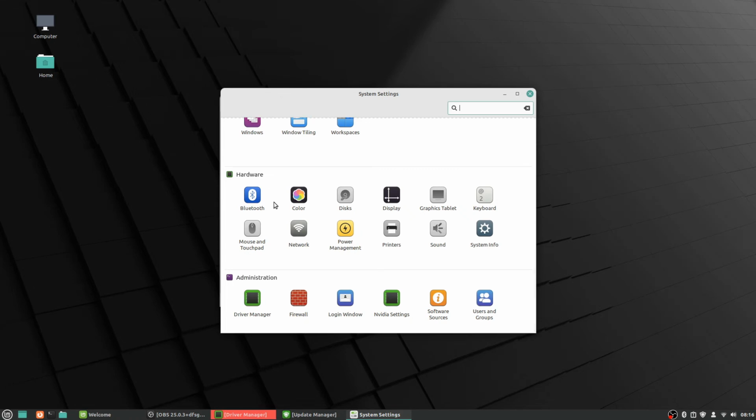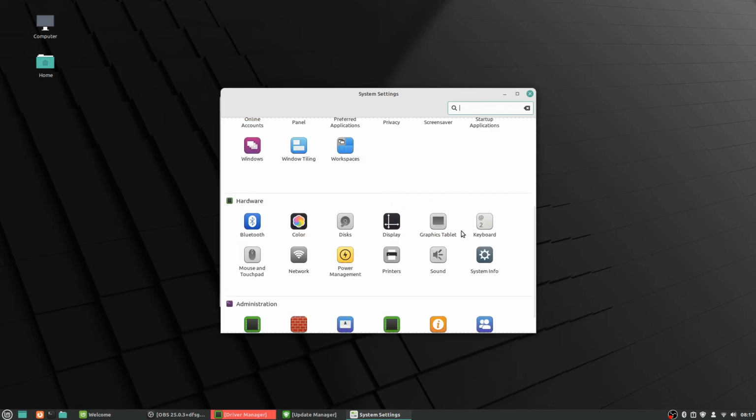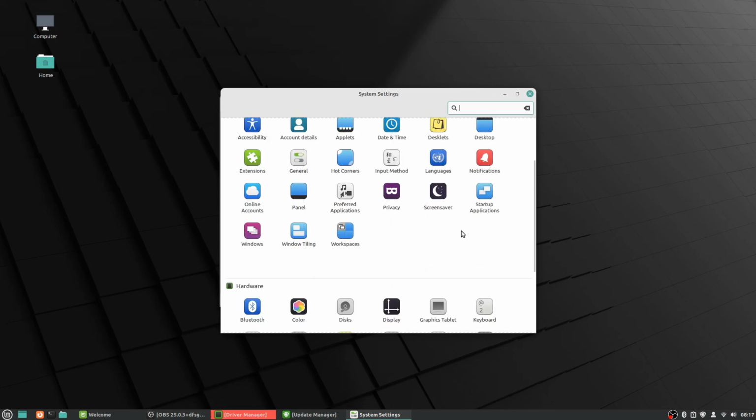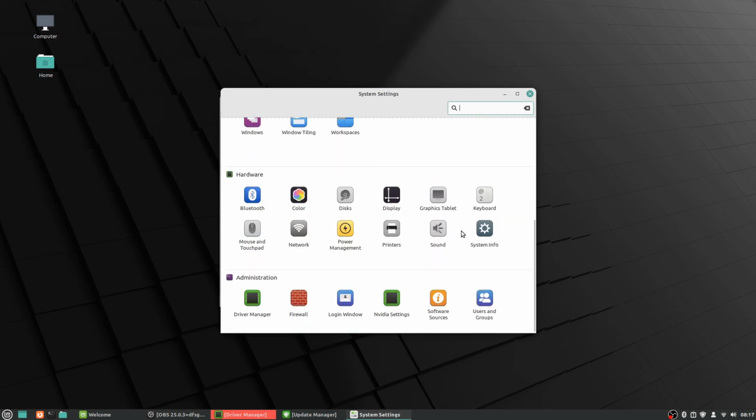To me, it's much easier to figure out and find what I'm looking for compared to Windows, for sure. And pretty much all the settings related to these things will be in here. It'll just be where you would think it is, for the most part. There are probably a couple of exceptions to that, but for the most part, it's all where you would expect to find settings related to your monitor. Well, it's probably here in the display section.